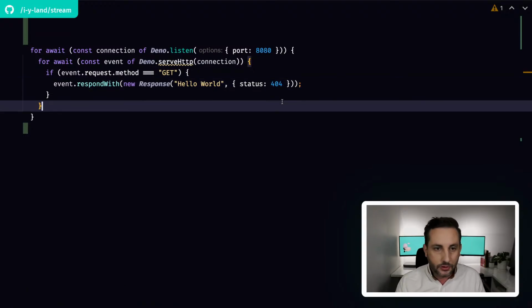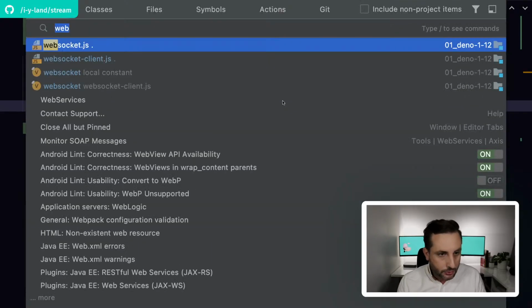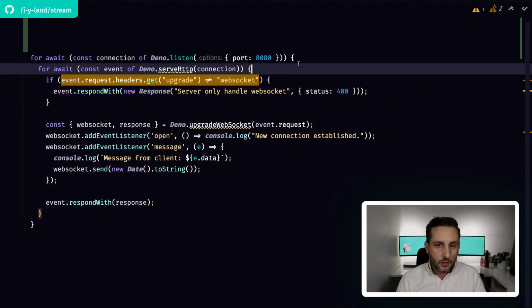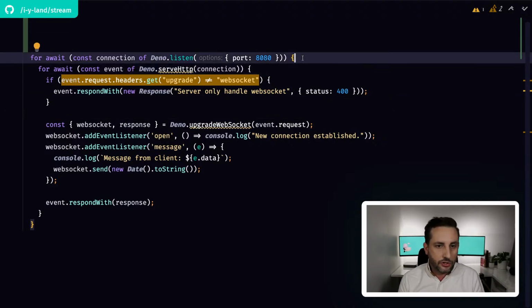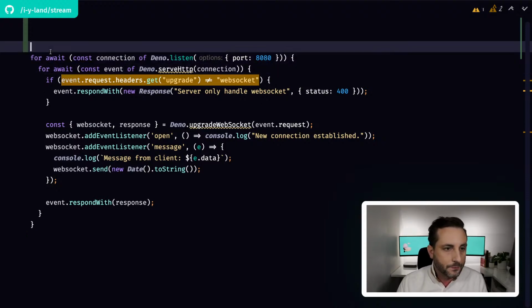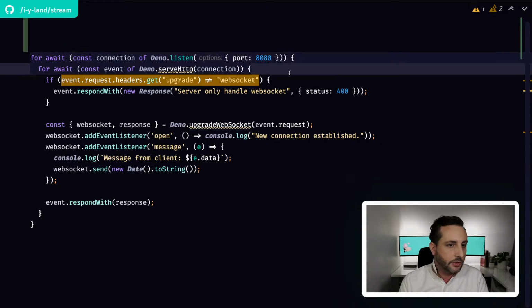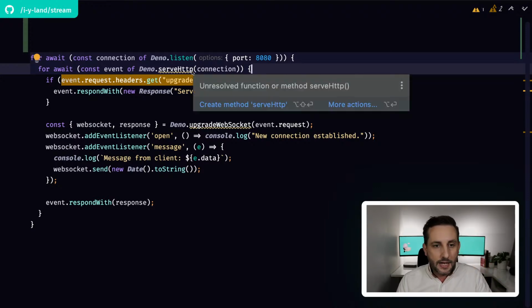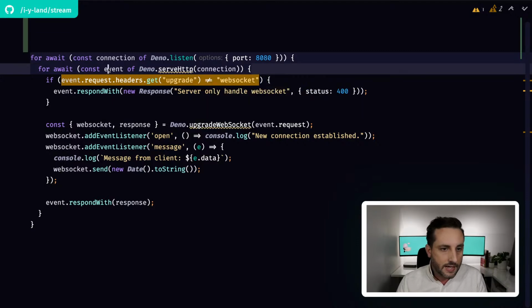All right. So this brings me to my WebSocket example. As I've mentioned, WebSocket was introduced with 1.12. The API tries to follow as much as possible the web standard. The only difference here that you'll see is, well, obviously, we have our iterator here as the example before this, where we're going to listen for any connection to the port 8080, and then we're going to start handling any HTTP request as events.